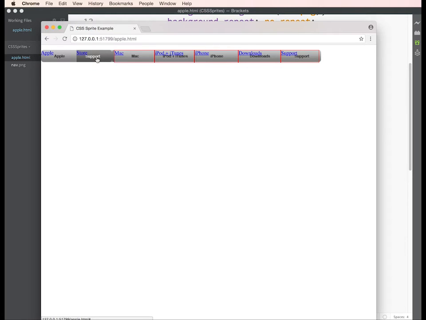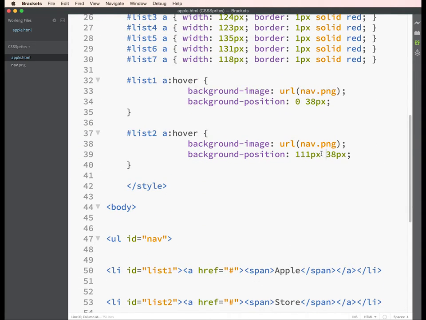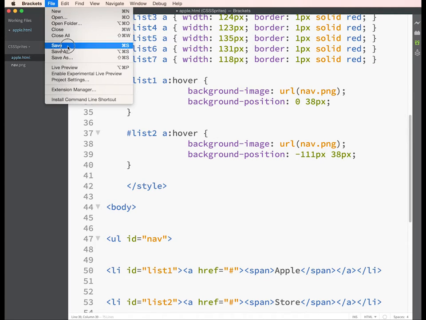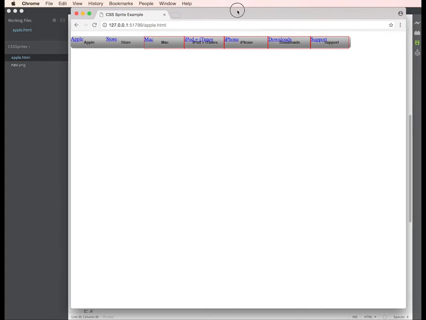And you'll see that I'm seeing the end of this. So I'm like, what is going on there? Okay? So something's wrong with my logic. And I'll tell you what's wrong with my logic. What's wrong with my logic is that this needs to be a minus number, right? So let's try and save that all, and we'll do a refresh on that. Okay, so now if I bring this over here, you'll see there's my apple and there's my store.